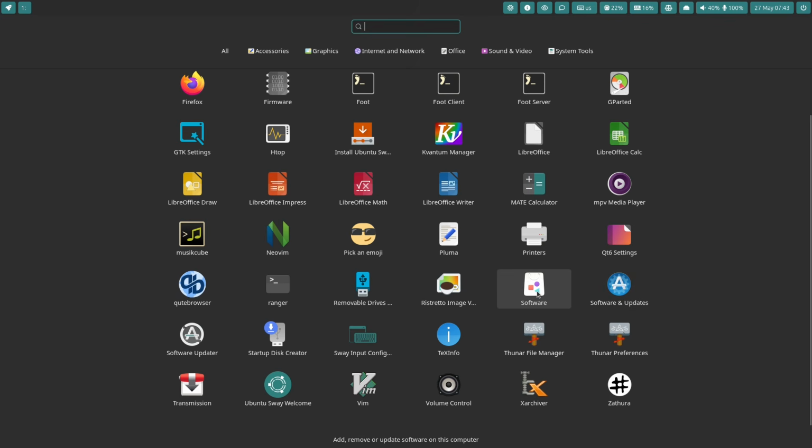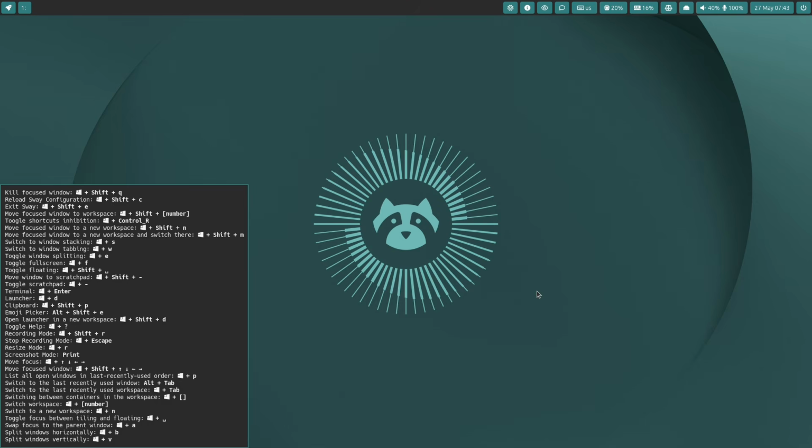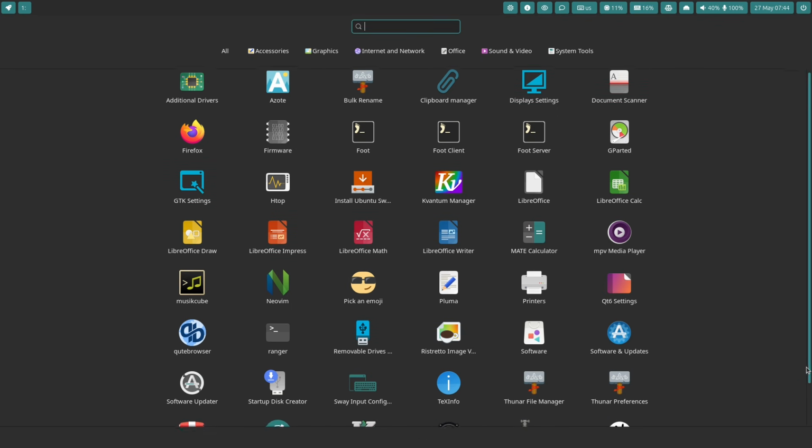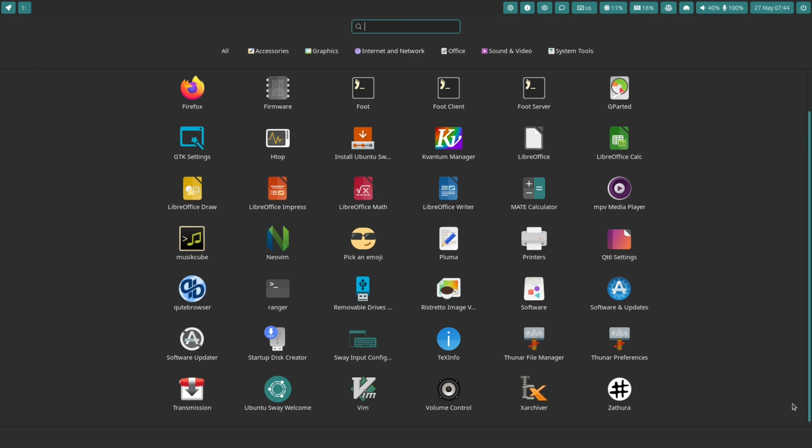Sway runs on Wayland, which means better security, smoother performance, and proper HiDPI support compared to older X11 based options. Sway is essentially the Wayland successor to the legendary i3 window manager. So if you loved i3, you will feel right at home.